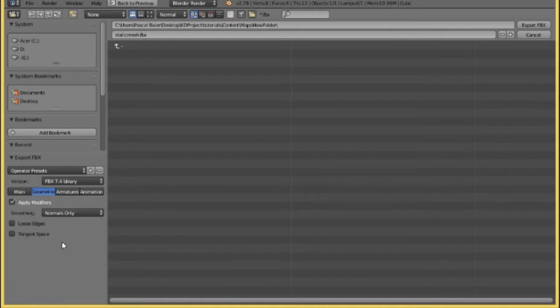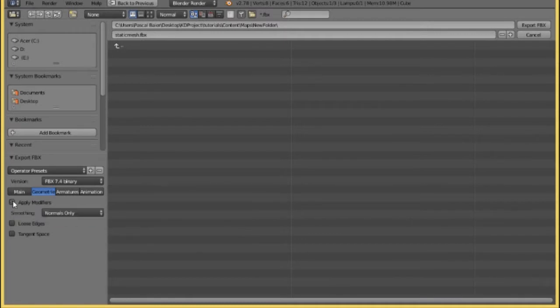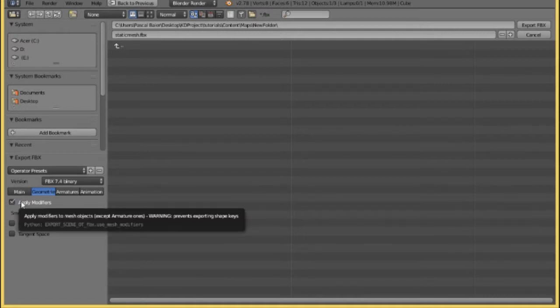On the geometries here, apply modifiers. I would recommend you to take this off. If you worked up to this point a lot in Blender, you will maybe have already realized that modifiers and shape keys, they don't work well together. So if you have this on, you can upload the modifiers, but you can't upload any shape keys.